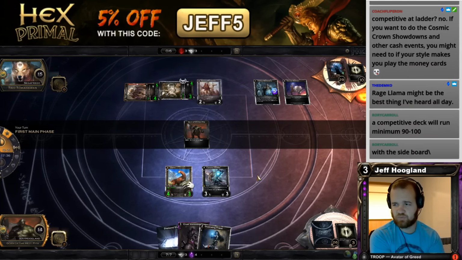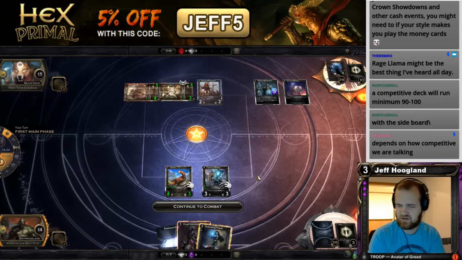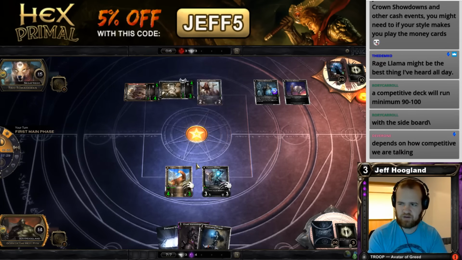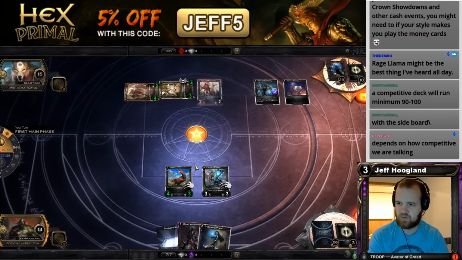I actually think the blue burn deck that I worked on is quite a bit less than that. It's about half that cost, probably about $60. And that's the deck that my wife played most of the way. She's currently ranked 30th on the constructed ladder, and she played that most of the way there.